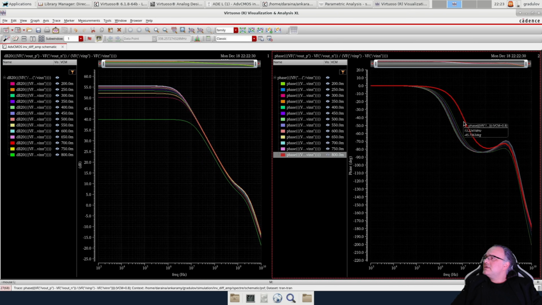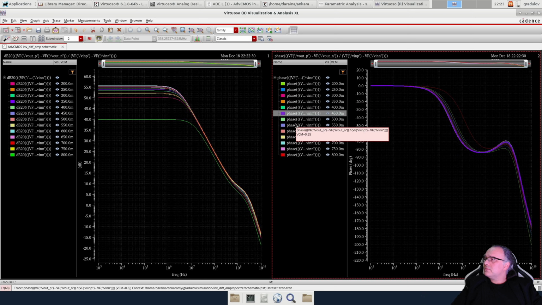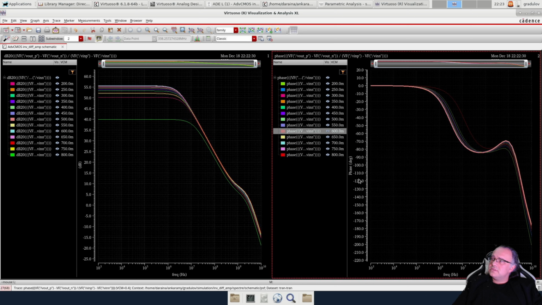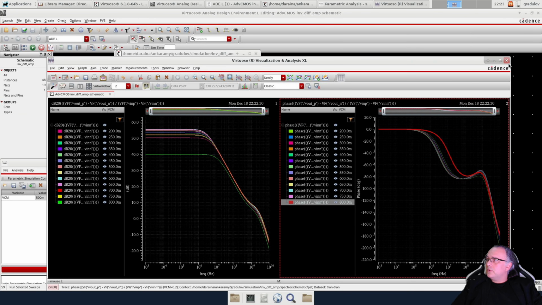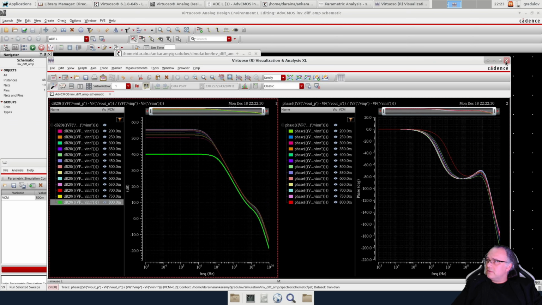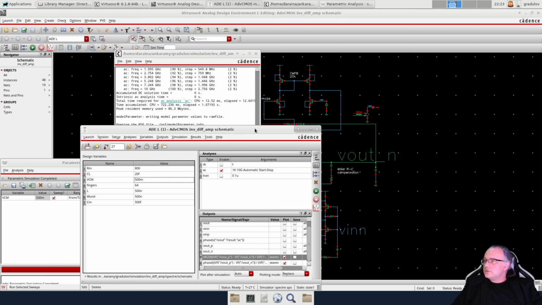Then we have little effect in the phase, but there is still some effect for different common modes. But still, it's a stable system, except for 0.8 volts common mode. Now, is this really so? So I will not run 0.8 anymore. I will exclude it because the system does not work for these voltages.